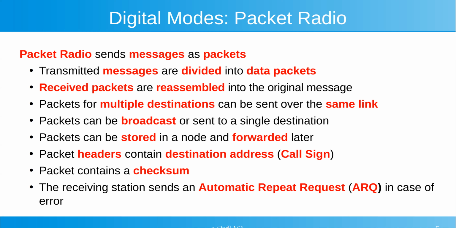If it detects an error, it will send back what we call an ARQ, or an automatic repeat request, to tell the sending station to resend the packet. So that's its form of error correction. It doesn't actually do any correction. It says send it over. And it will do that multiple times, and how many times before it says, oh, sorry, can be programmed. Usually like 3, I think, but I'm not sure.